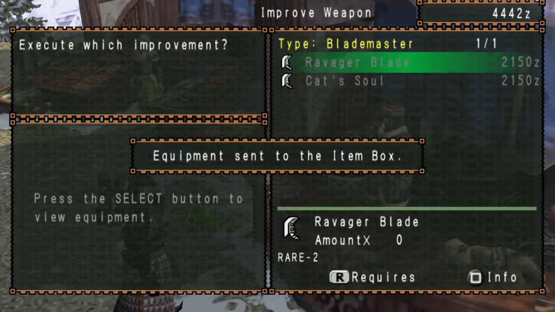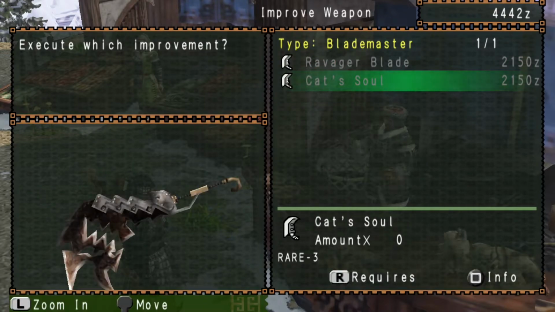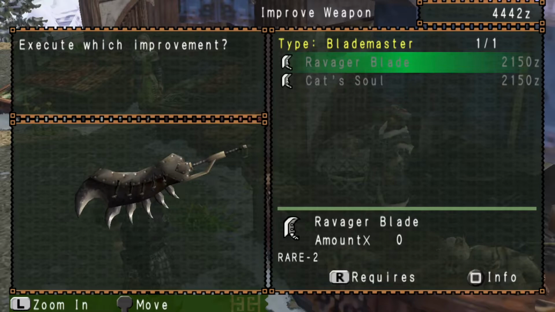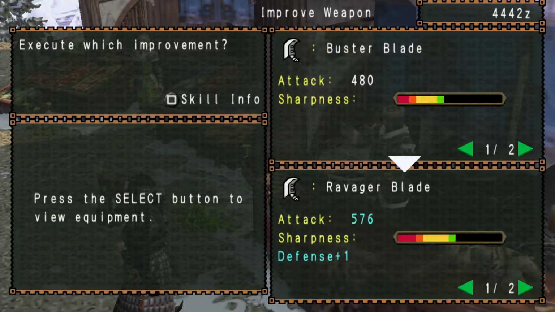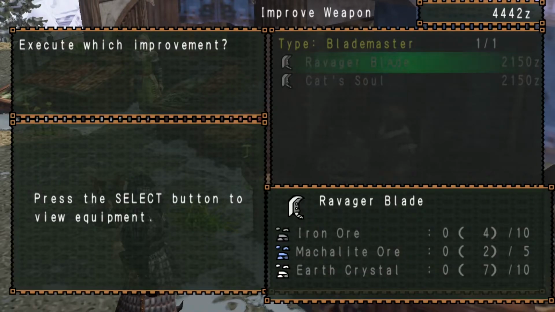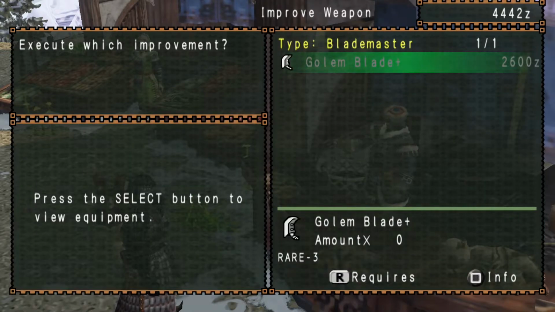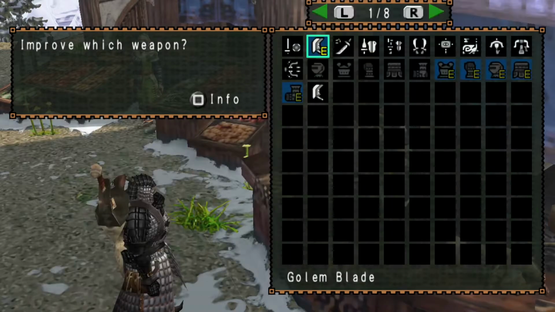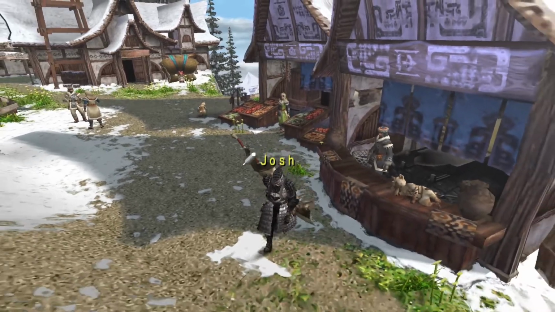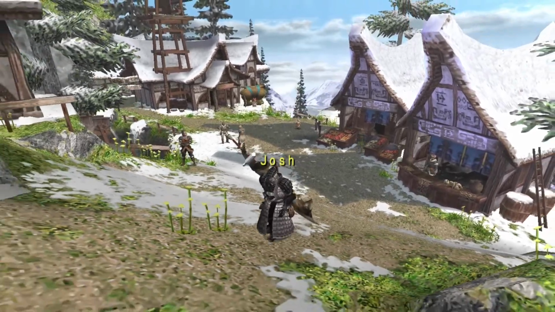I don't know if it's inherently better, but the Ravager Blade, even though the cat's soul looks really cool, no denying that, the Ravager Blade is the classic and where my heart is. So we'll consider that our next option for the Metal Blade path. It's going to take a lot more ore, so we're just going to passively work towards it. But great blade. Excited to get there. Needs more large monster bones. And I think I'm going to get all that, hopefully around the next time I play some more Monster Hunter Freedom Unite. So thanks for checking out this episode, and we'll continue on the adventure next time.